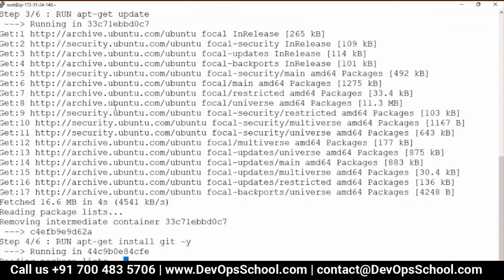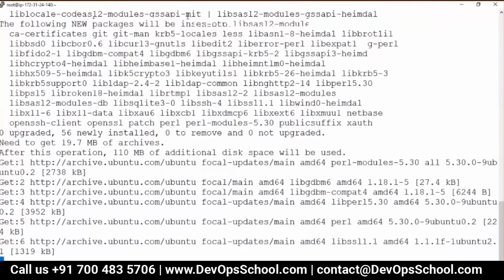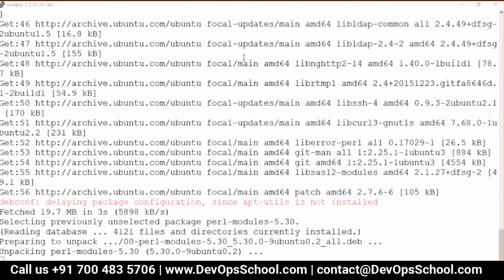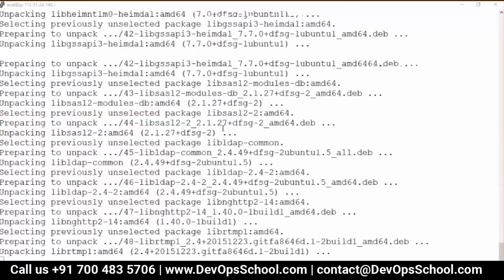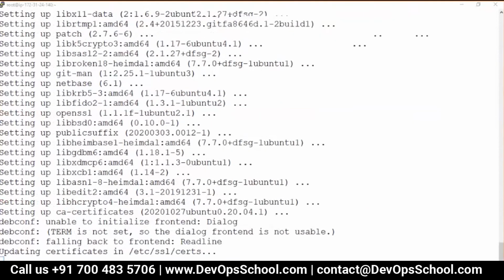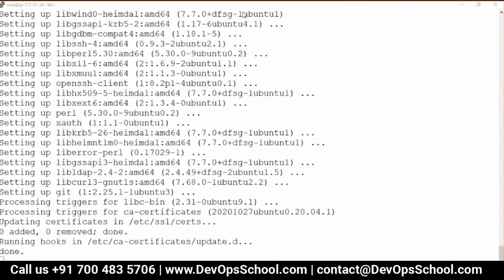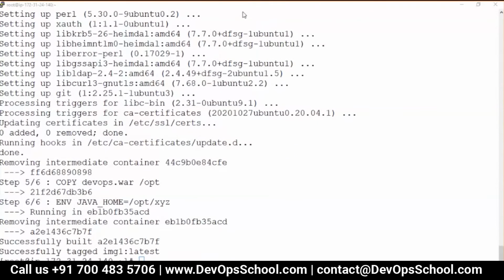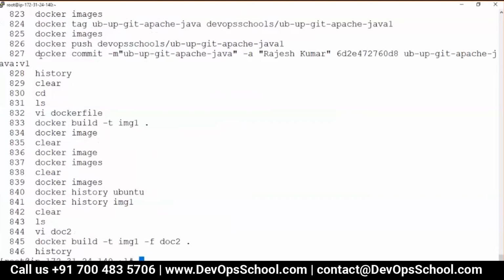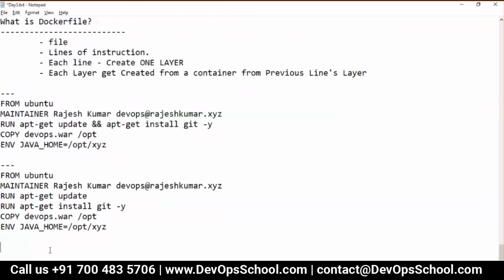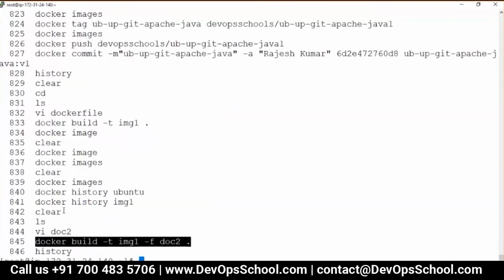Creating this. Okay, by mistake I should have changed the name of the image, which I didn't do. I should have changed the name of the images.